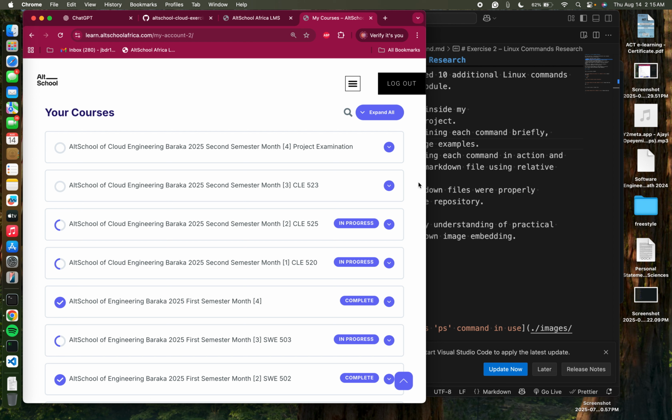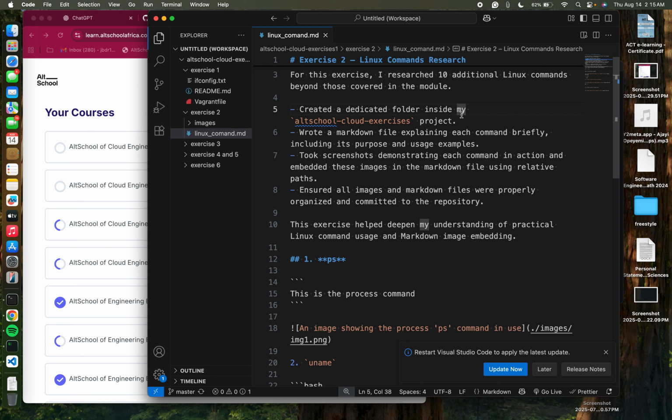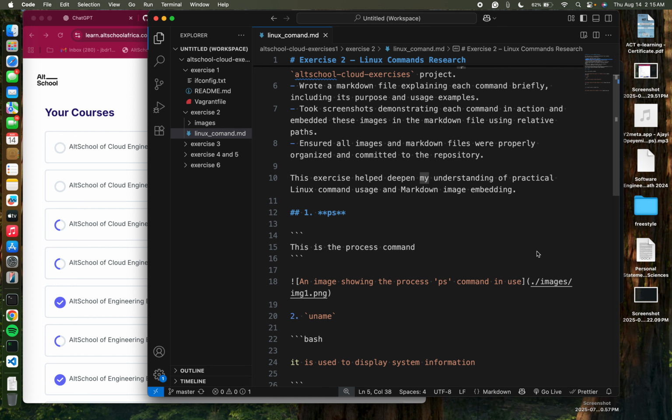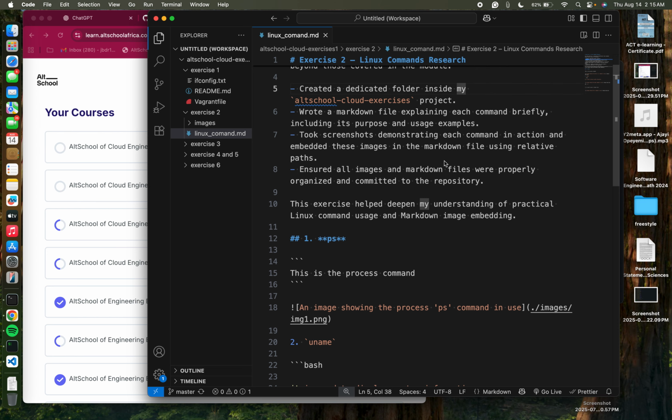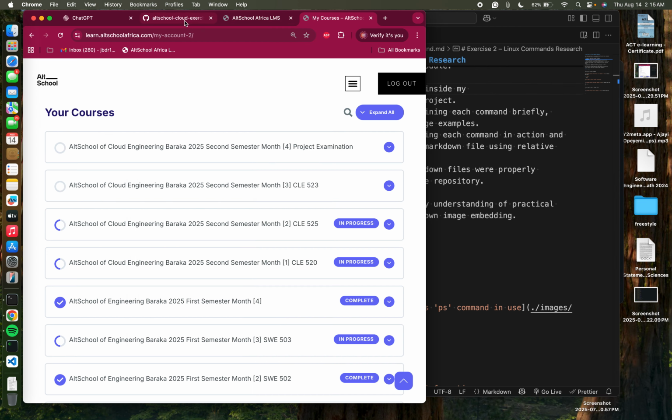All right, so in the last tutorial we hosted 2 days ago, we encountered some issues. My machine was misbehaving and GitHub was giving me trouble, but I've been able to sort it. If you were in the last session, you remember we had some minor issues with images that we embedded into our README or Markdown files. They were not behaving properly. I have now pushed the code, and I can show you here.